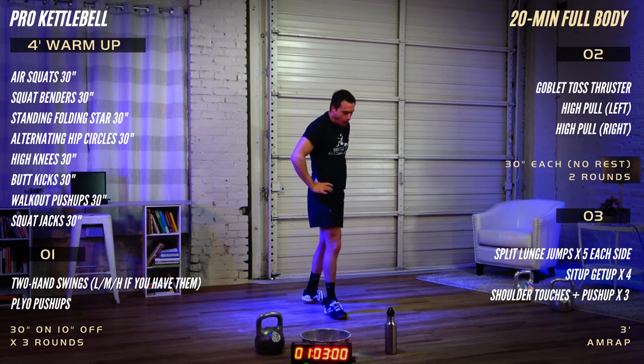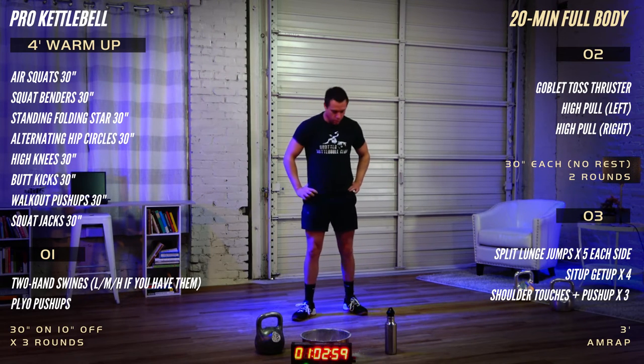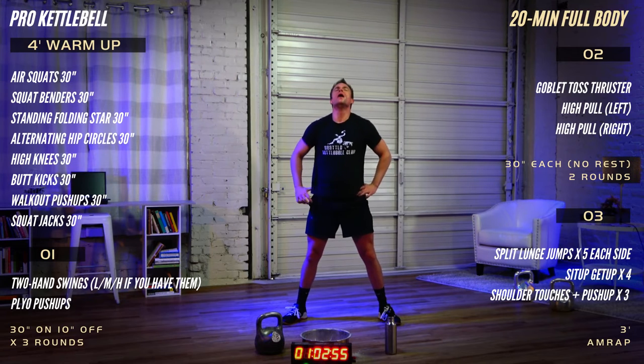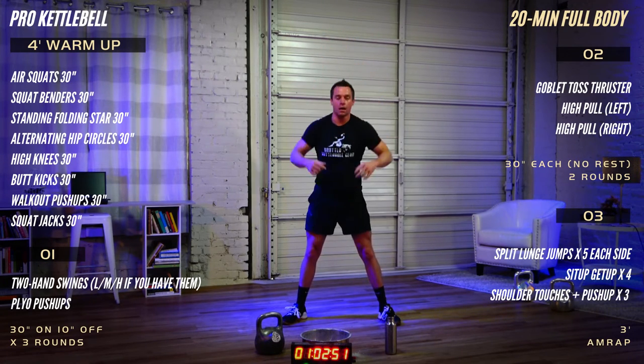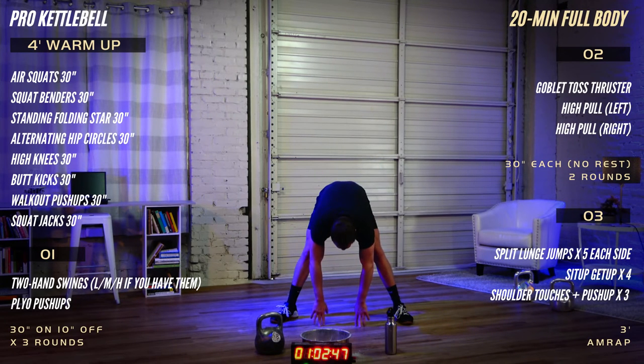Let's begin our cool down here. Great job at home. Way to stick with it. That's a tough, short little round there. So to get started off here, we're gonna reach for the ceiling, gonna bend at the waist, and then reach toward the floor. Good. Feel that nice stretch on the low back, back of the legs.